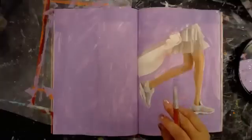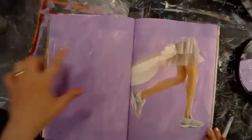Hi, Judy Patootie. All right, so this doesn't need to be real neat because I'm going to scrape some more paint on it, right? All right, heat gun.